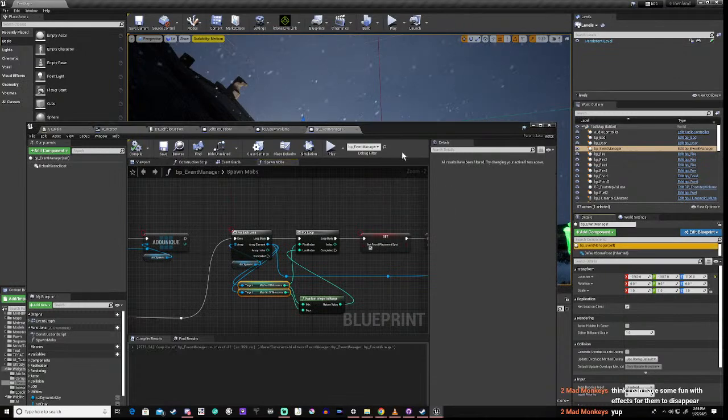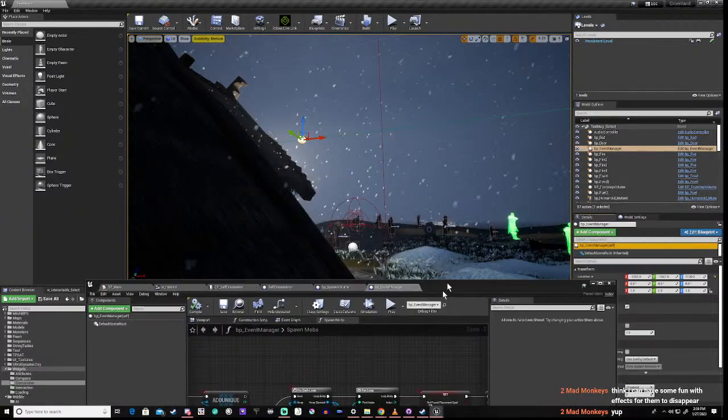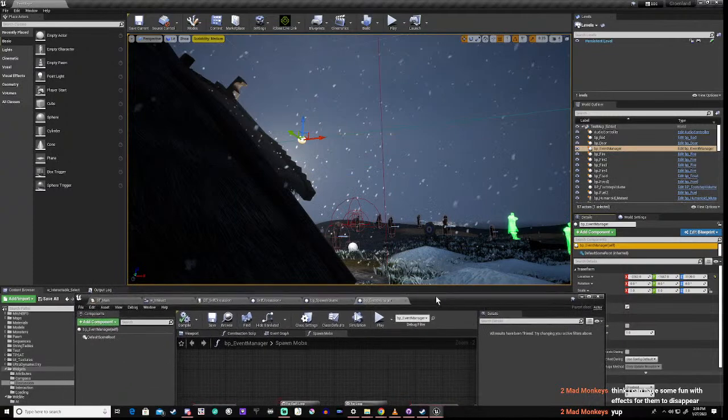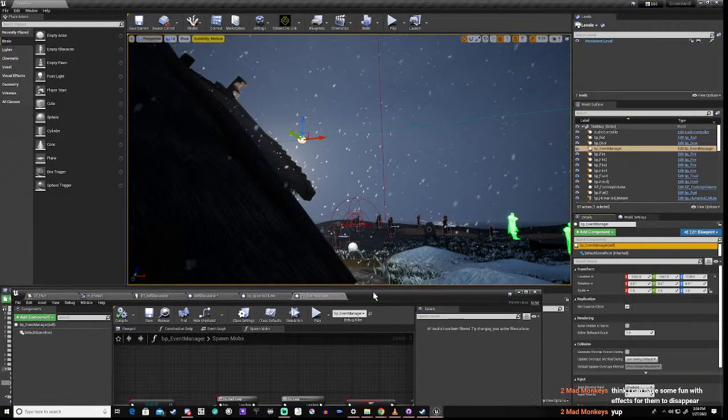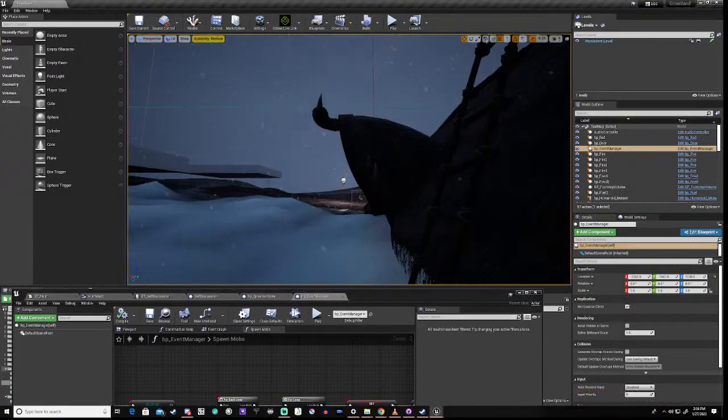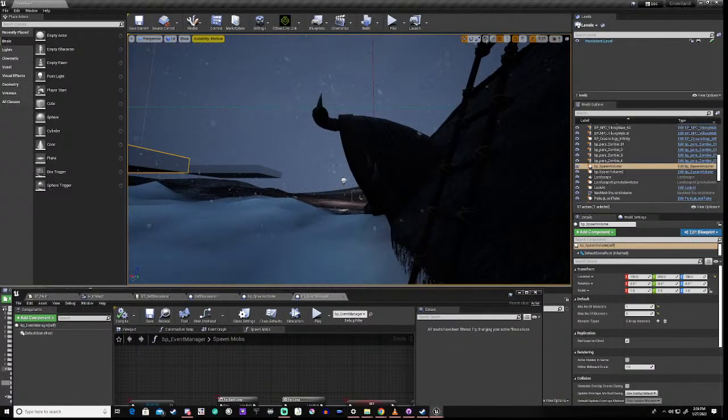Okay, so that's going to give us a random between whatever I put in it. I can't remember what I put in it, but we can have a look in a second. So it's this volume here. So it's between 1 and 5, right?